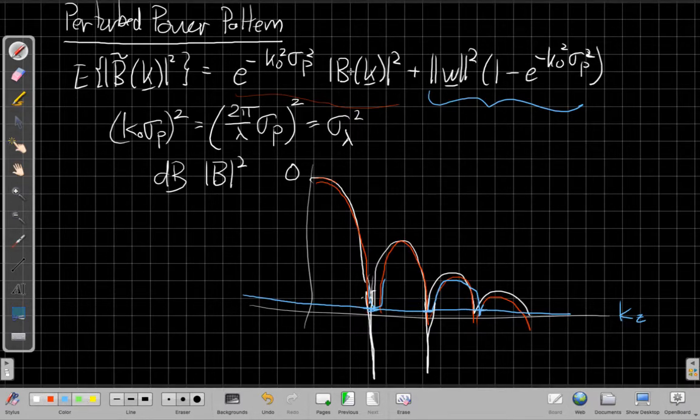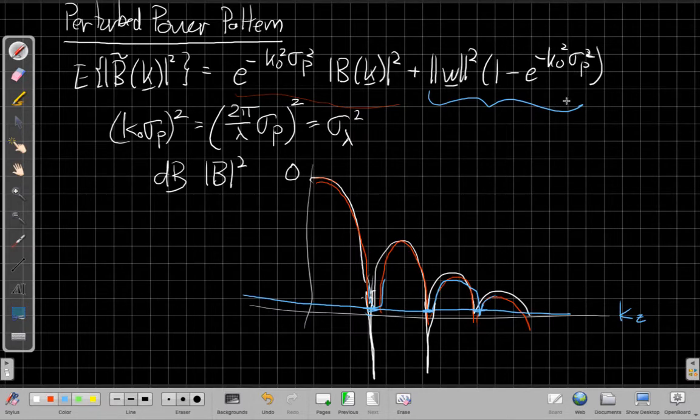by this blue thing. When this one's big, this doesn't matter much. But when I go into the notches, where the nominal beam pattern would be going down to 0, this term becomes the dominant term, and I'm filling in those notches. So there's a limit on how deep, how much destructive interference I can get, like we expected from our conceptual discussion at the start, based on how much variance I have in this perturbation.